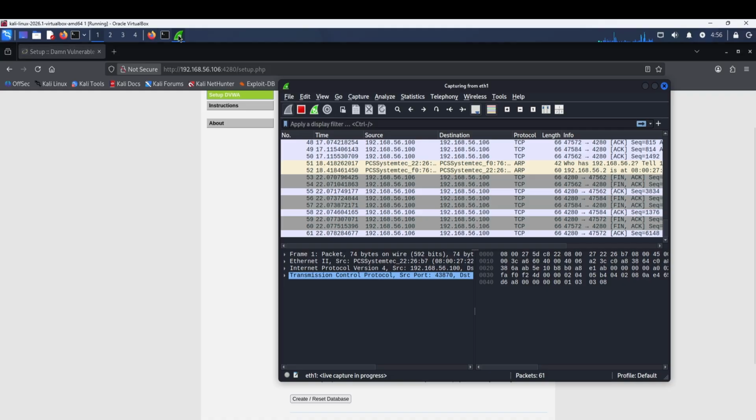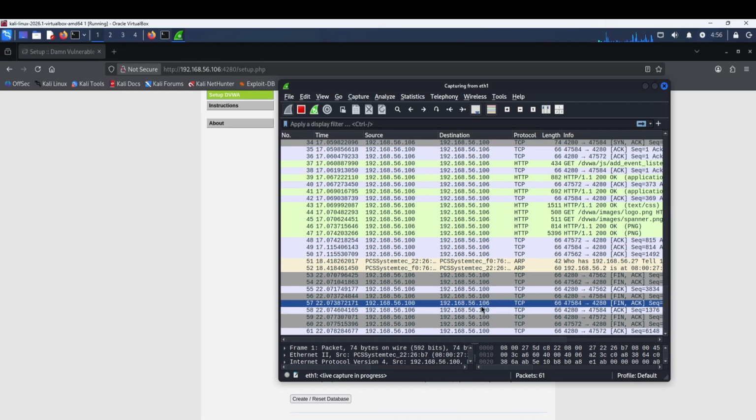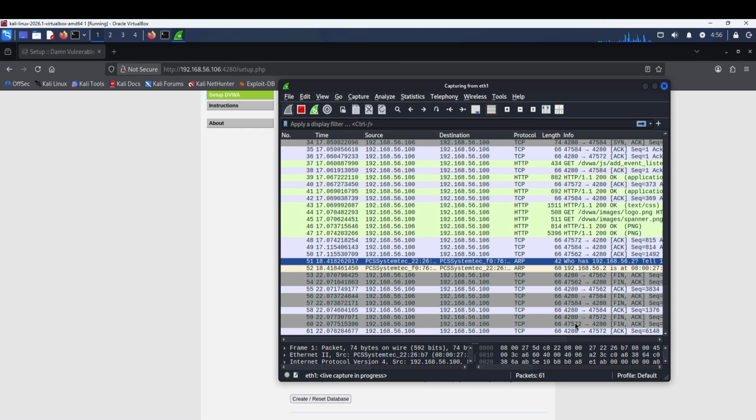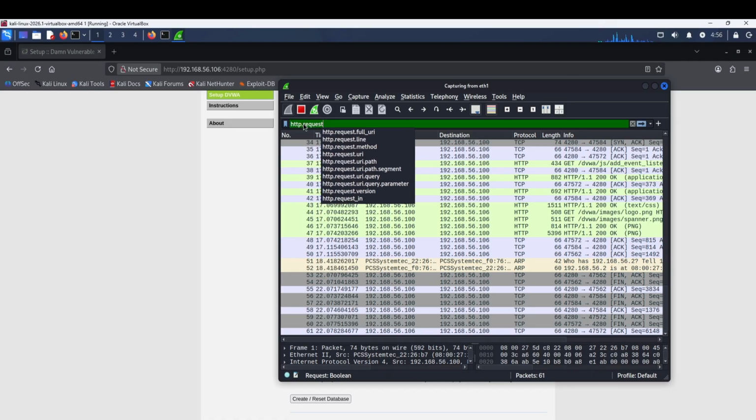If you were just looking at the browser, everything seems completely normal. But what actually traveled across the network? That's where Wireshark comes in. Right now, Wireshark has been recording every packet since we started capturing. The only thing we need to do now is find the login request.